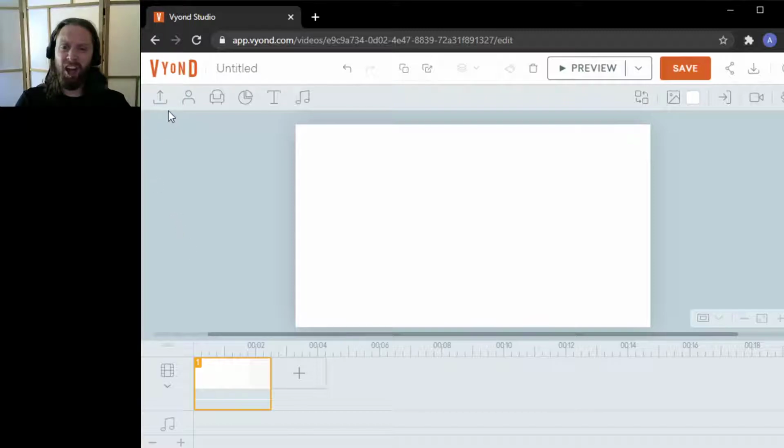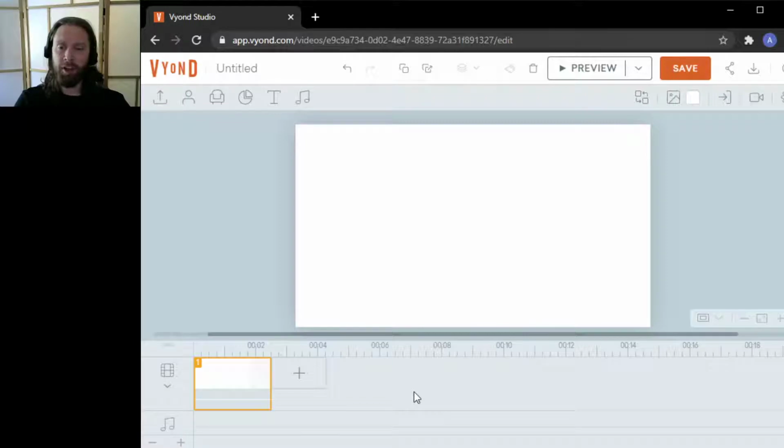You can see I've got a lot of things going on here, right? I've got a whole set of toolbars. There's 9 options here. I've got another 6 options here. I've got a toolbar at the top. I've got a toolbar on the side. There's toolbars everywhere. There's a lot going on. Maybe too much, but that's another story. Really what we're worried about is what's going to appear in our scene. So this white square will show whatever's going to be in the frame of our particular shots. On the bottom here we have a timeline, and this is how we add new scenes.